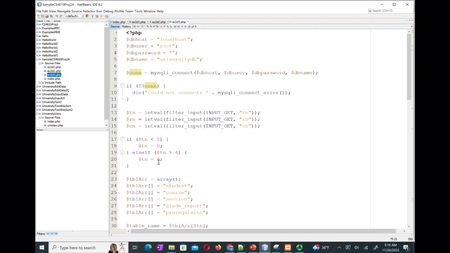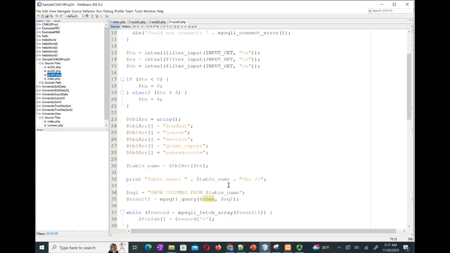If the number is less than 0, I will make it 0. So after this processing step, I can make sure I get a valid table number.